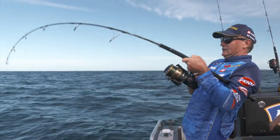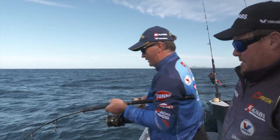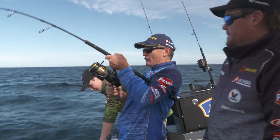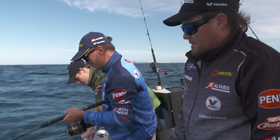The fishing has just turned on. It is, and I reckon it's smack on that tide change right now. Yep, and I reckon it's to do with that pressure change a little bit too. Yeah. I don't like low pressure quite often for fishing, but I don't mind that sudden pressure change, it can be really good, and that's what we've got at the moment.